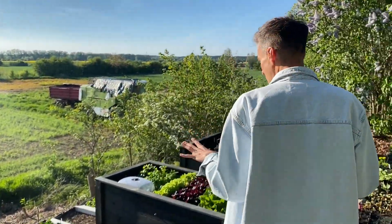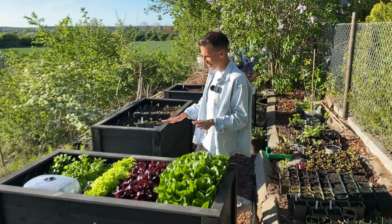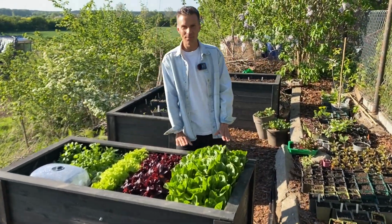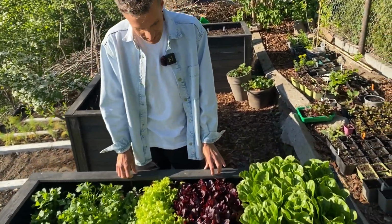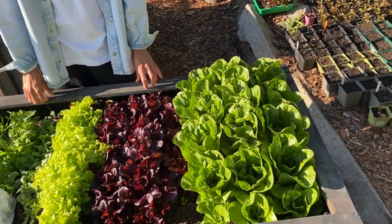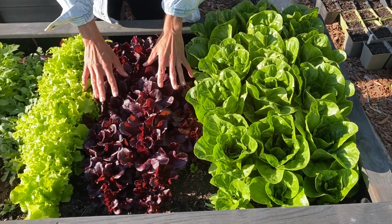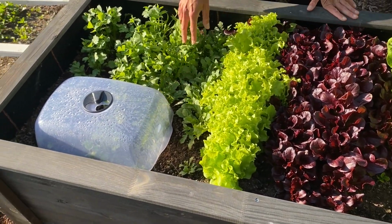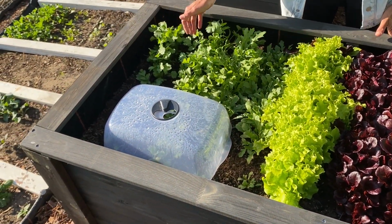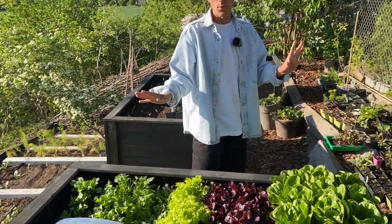So the right side of the slope, this has been my latest project. This is my vegetable garden. And look here, this makes me very, very happy. I can't tell you what we're going to have for dinner tonight. Definitely going to take some of these beautiful salad crops here. I have all different kinds of salads: Roman salad, these picking salads in red and green, rucola, beautiful cilantro. Oof, that tastes delicious. So this bed was worth all the work just alone.